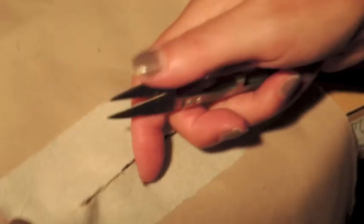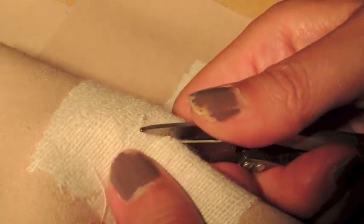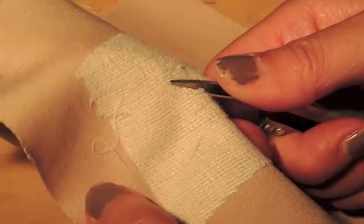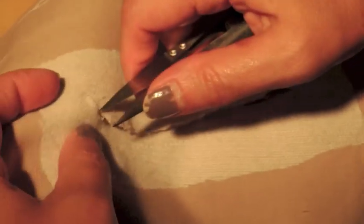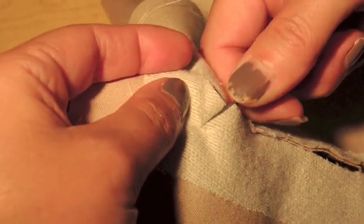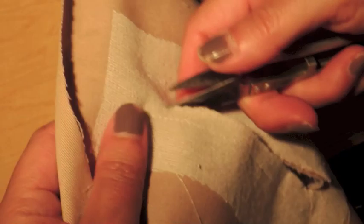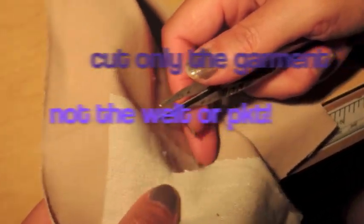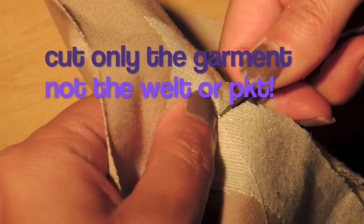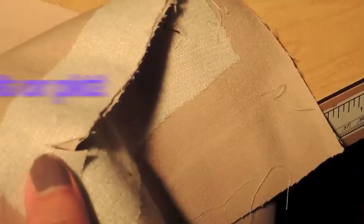Now you go on the fuse side and you're going to notch all the way to your stitch. So it's going to do what we call a ducktail. It's important to really cut all the way to your seam. And then you turn your pocket bag and your welt inside out.